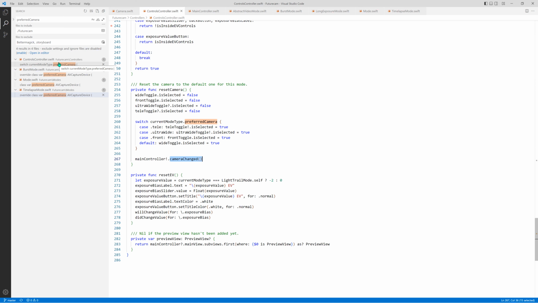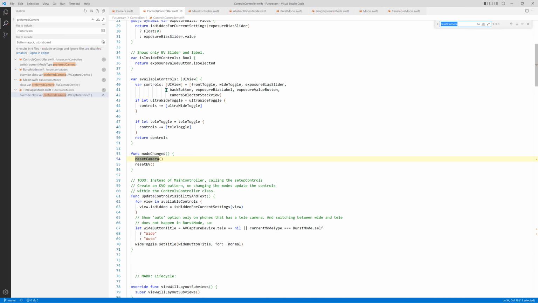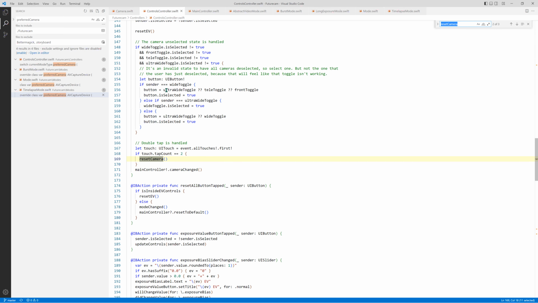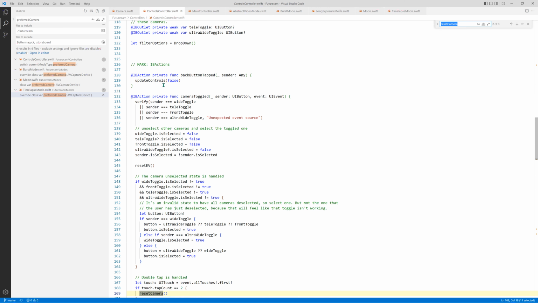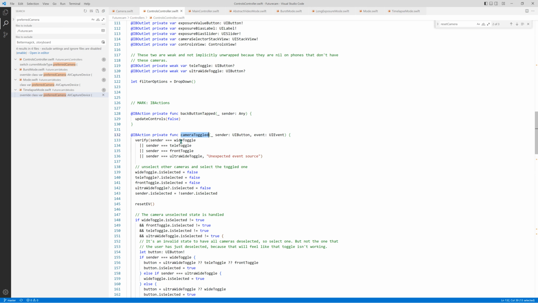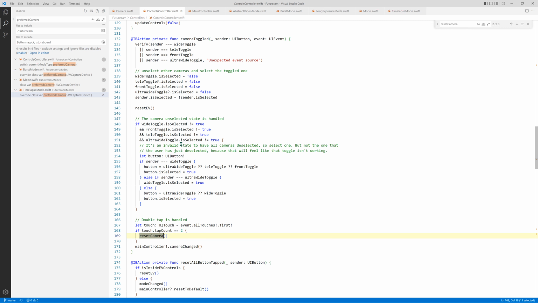Oh, interesting. It's done at the UI layer, not at the business logic layer, which in our case is the photography layer. So if the user taps one of these toggles, then the camera is changed.